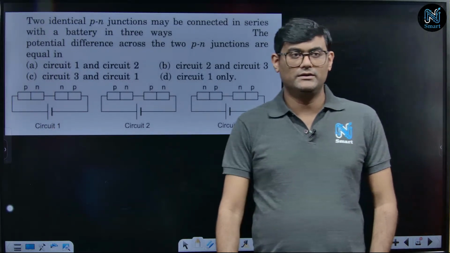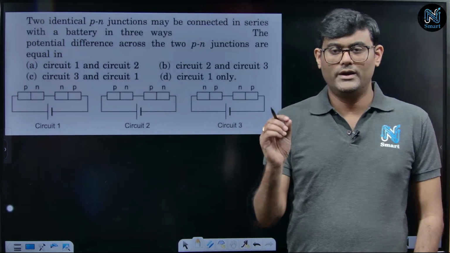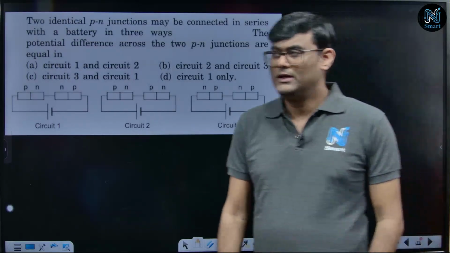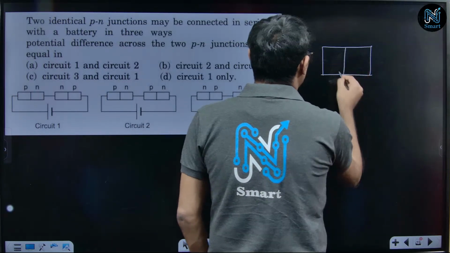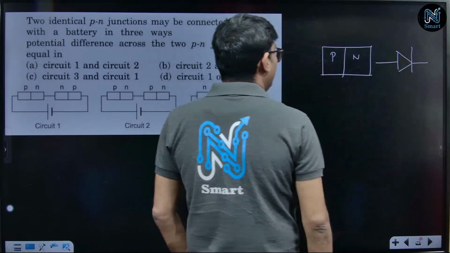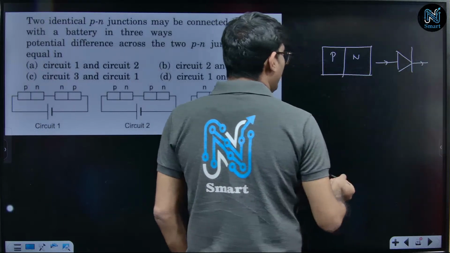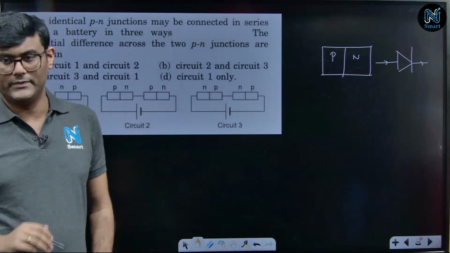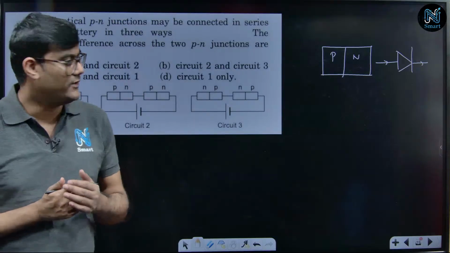Okay students, I think that you have already thought about the solution. Let us try to represent these PN junctions with some diode notations, right? We know that a PN junction can be represented by a diode like this, where if it is forward biased, then the current will flow in the diode, and if it is reverse biased, then the diode will oppose the current. This is the working function of a PN junction diode.